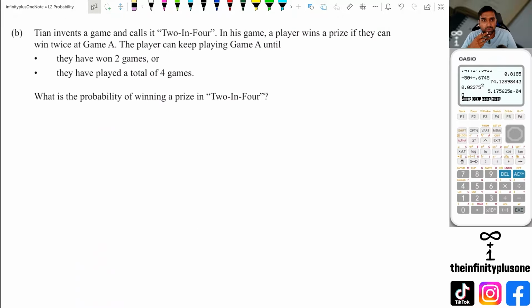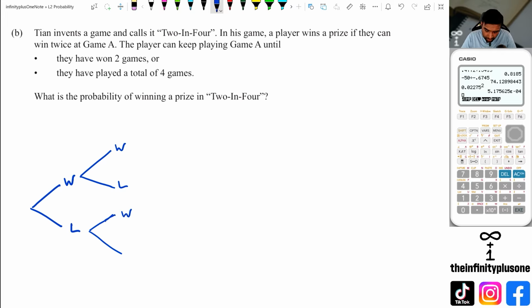All right, so for this question here, we've got to do a weird probability tree, because what's going to happen is, let's say they play the game, right? So they play until they've won 2 games, or until they've played a total of 4 games. So let's say we start like this, win-loss. Now what's going to happen next is that's going to become win and loss. So this is a second game, which could be win or a loss. So that's game 1, game 2. Now with game 3, because on the first branch they've already won twice, they don't need to go any further.